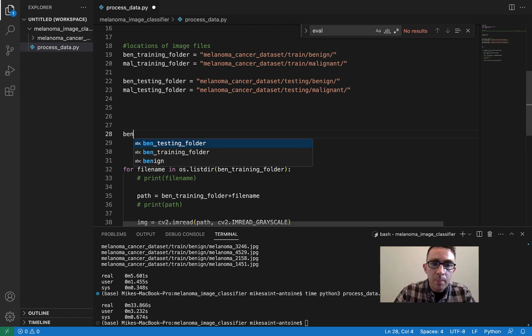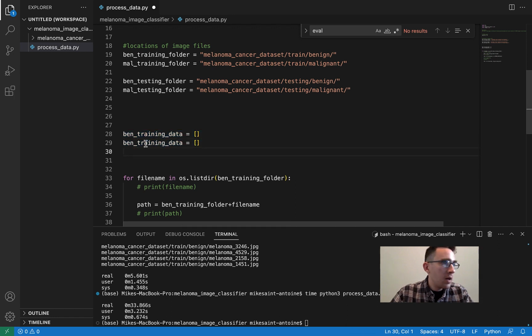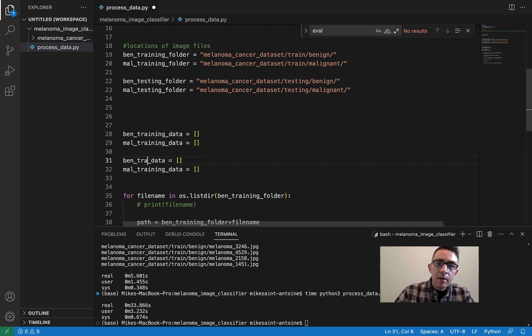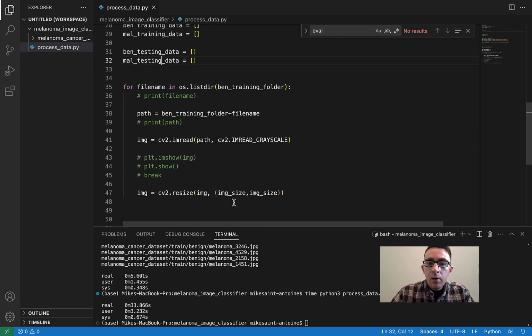So I'm going to say ben training data equals empty list. Then I'll say the same thing for mal training data. Remember, that's our malignant training data. And then the same thing for the testing. We just want to be able to save these things in some empty lists. So I'll say ben testing data, mal testing data.